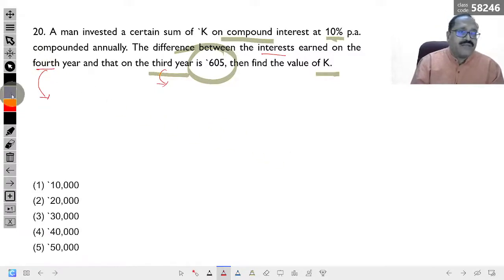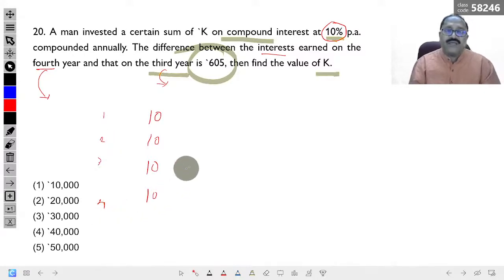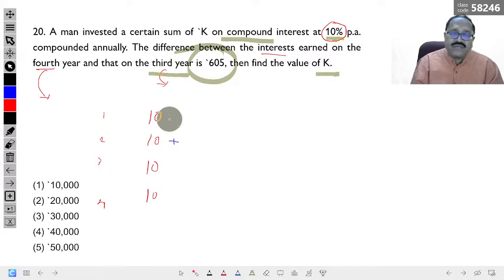चल, अब रेट ऑफ इंटरेस्ट इतनी छोटी दे रखी है, राउंड फिगर, कि यहाँ पे कोई कैलकुलेटर वगैरह की जरूरत ही नहीं है. फर्स्ट ईयर 10%, 10%, 10% एंड 10%. इस तरह से ये फर्स्ट ईयर हो गया, सेकेंड ईयर हो गया, थर्ड ईयर हो गया, फोर्थ ईयर हो गया. एंड इसके बाद में इन एडिशन टू दैट इंटरेस्ट ऑन इंटरेस्ट, सो इस पर 10% इंटरेस्ट आएगा विच इज 1.